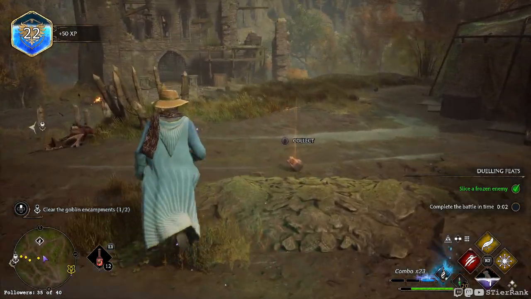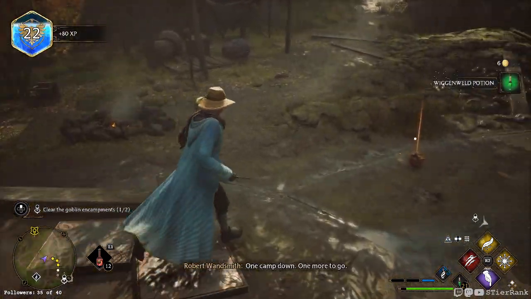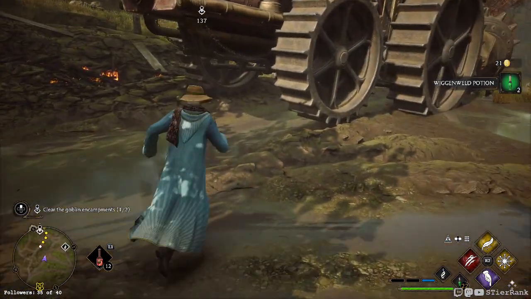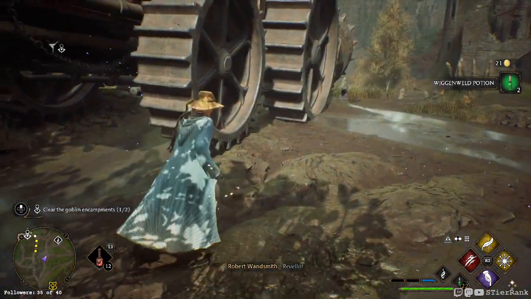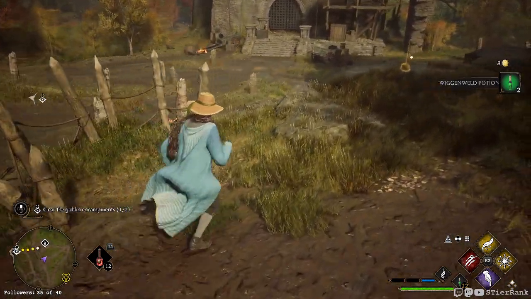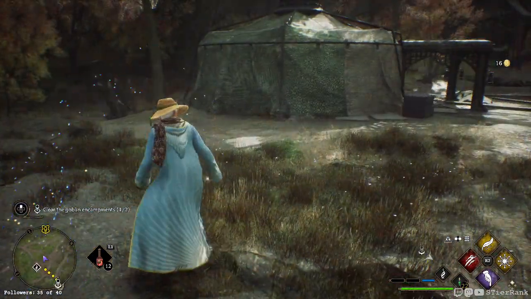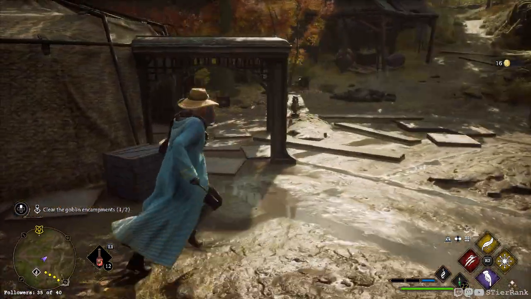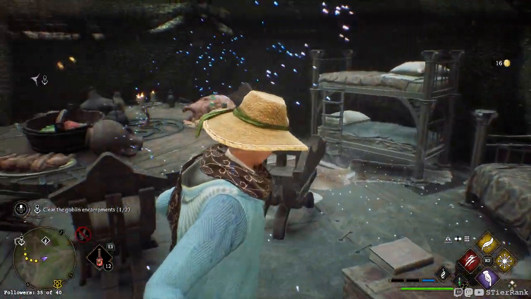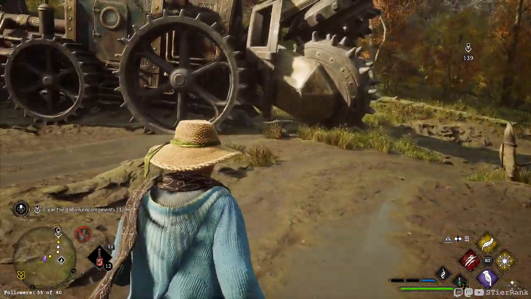Alright, here we go. Wow, I beat it just in time. Wow, that was tough. One camp down, one more to go. I really didn't think I would beat it in time. Revelio. See, there's gotta be something else. Maybe I've already cleared this area once before. Nothing in here. I don't think so.